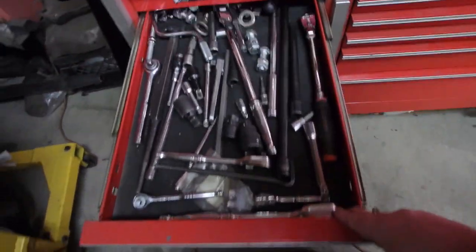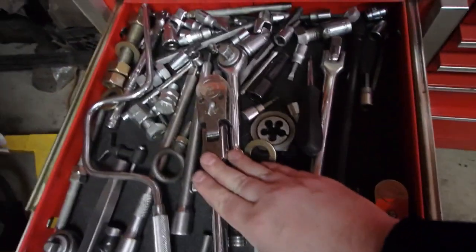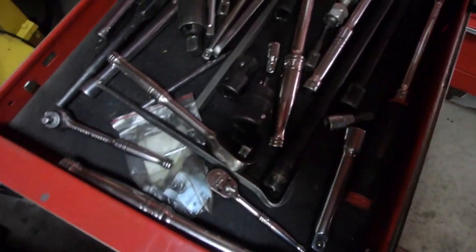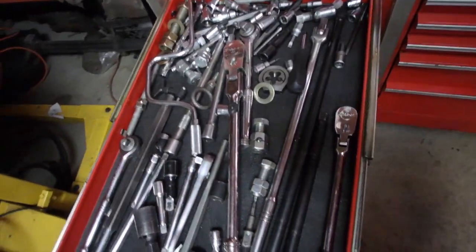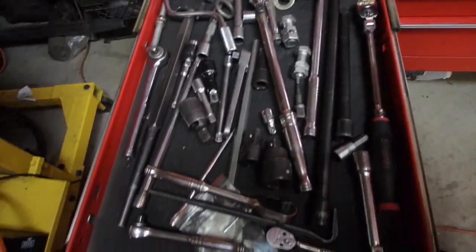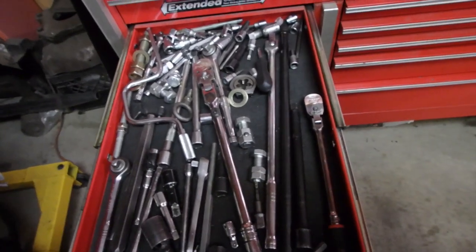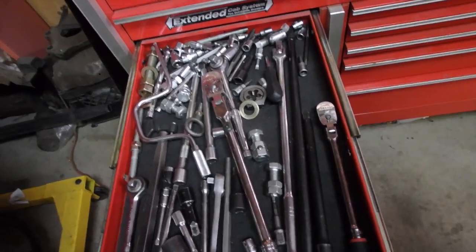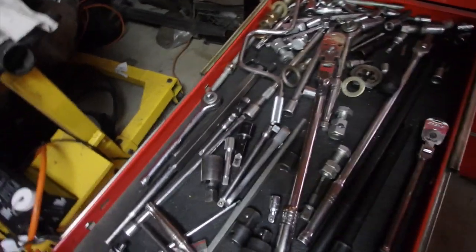The small drawers on the side, these are my ratchet drawers. Now basically all my ratchets are Snap-on, as you can see, even right down to the 1/4 inch. I do have some Mastercraft ones, and I use those, believe it or not, if I'm doing something really sketchy that I'm almost guaranteed the ratchet's gonna bust, because I don't care about those, which is kind of pointless because the Snap-on ones are better quality and have lifetime warranty, but I don't know, some sort of thing mentally, I just don't want to break them, so I use the cheaper ones for doing stuff that's really oddball.